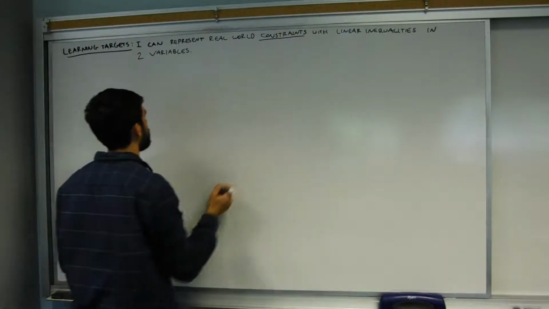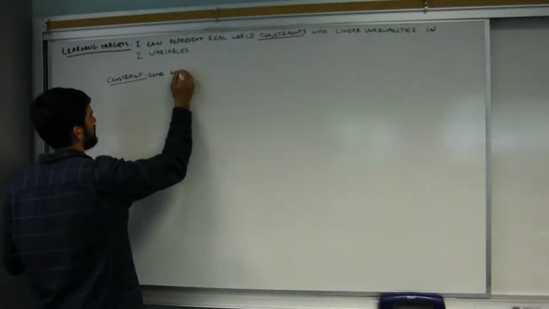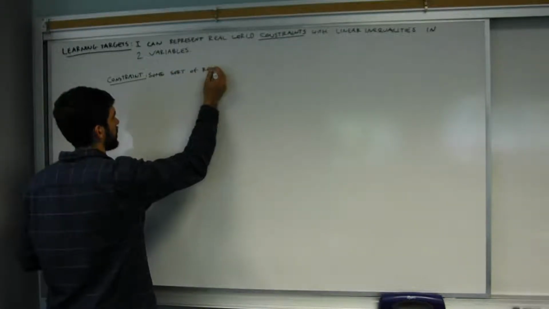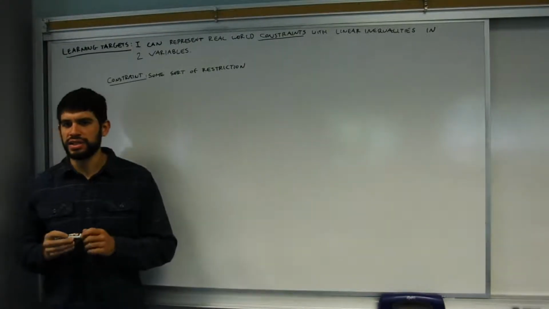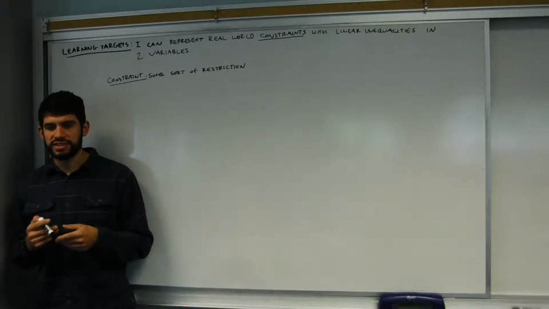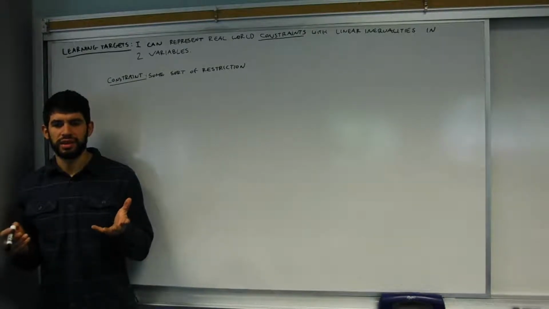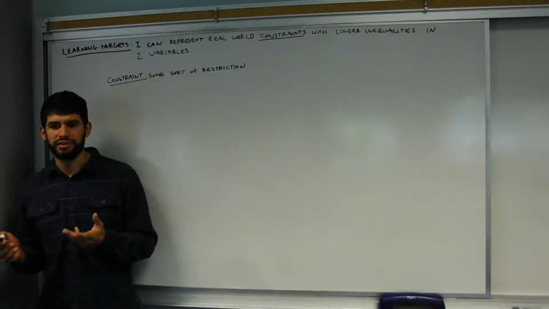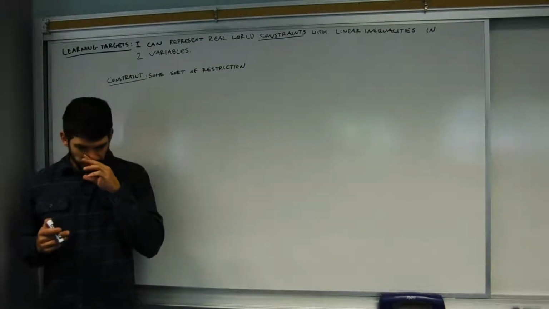First off, we see the word constraints. So a constraint refers to, this isn't a very precise definition, some sort of restriction. Some examples of constraints would be, if you only have, say, $80, you're not going to be able to buy anything that costs more than $80. So $80 is a limit to how much money you can spend.